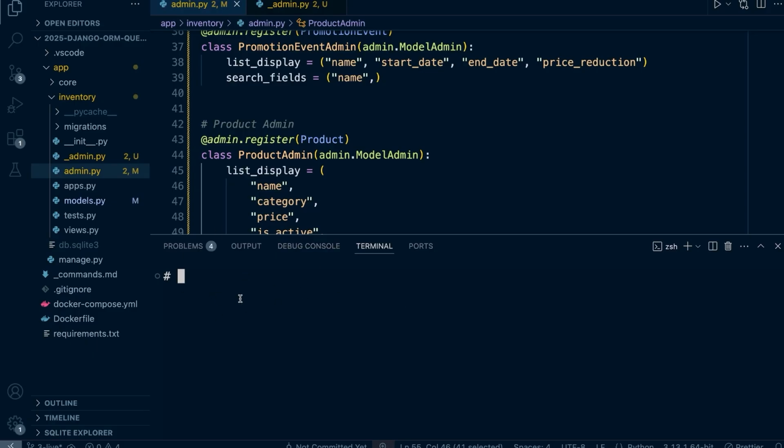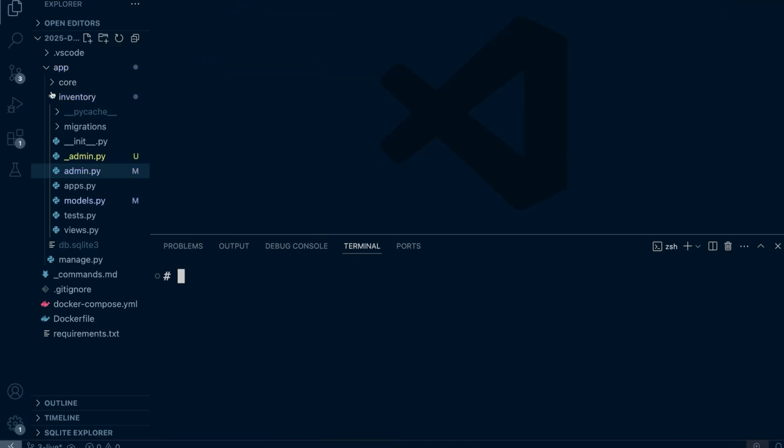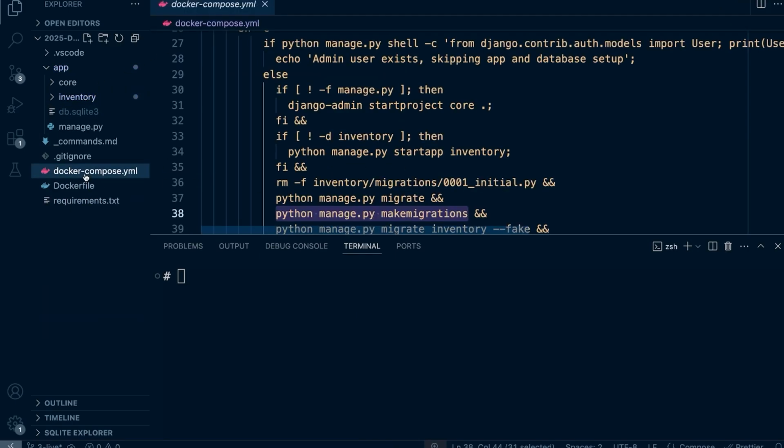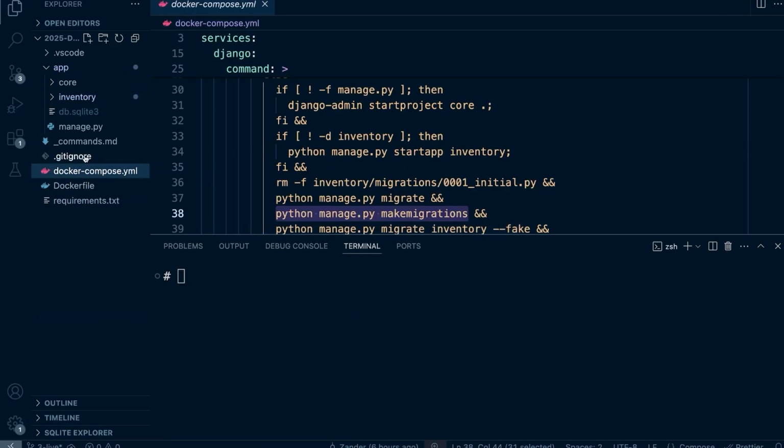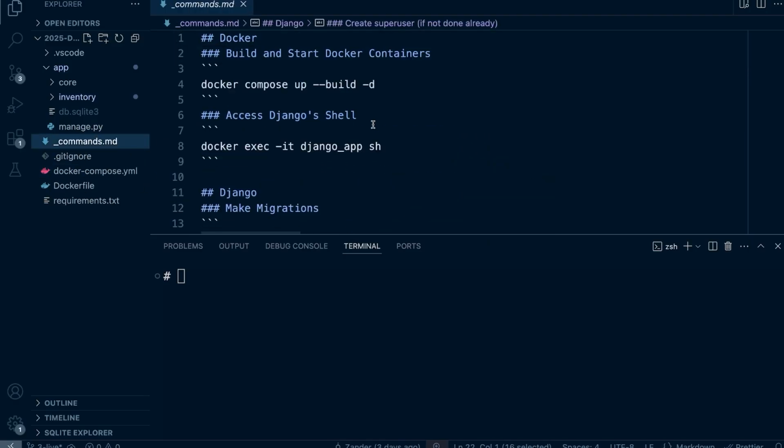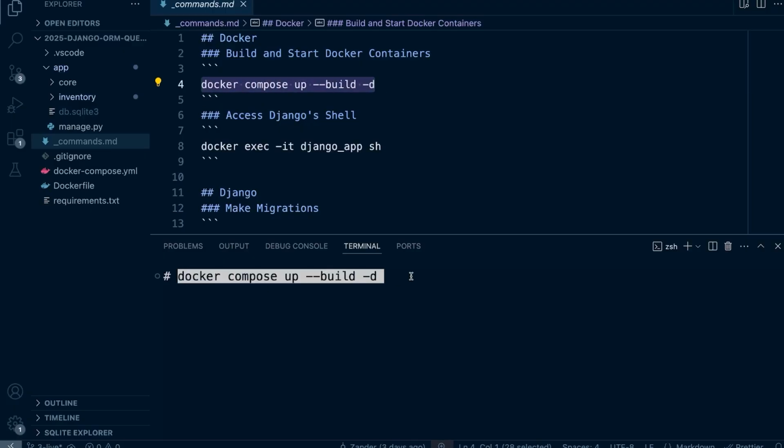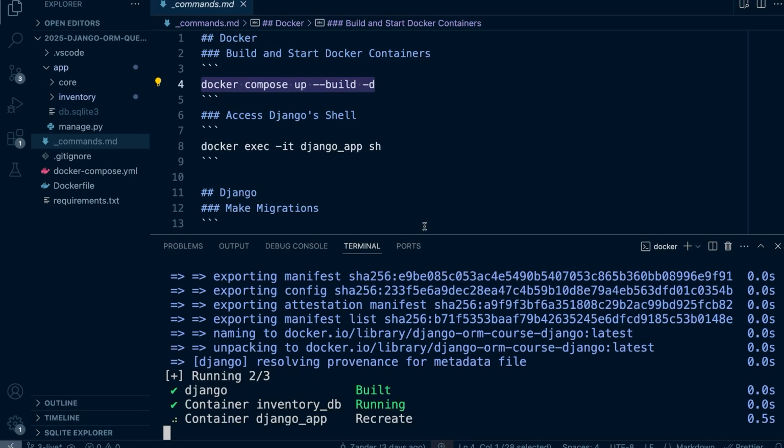Okay, so let's get back to the terminal. If you need to exit because you are coming from the previous tutorial, do that first, and that should take you back to the default terminal. Right, so we're going to need to log into our Django container. If you don't have the container started, then just go ahead and run the commands to do that. So you can run docker compose. You don't need the build, just docker compose and then the D flag. That should start Docker. If you haven't already done that, I will quickly redo that, restart the containers.